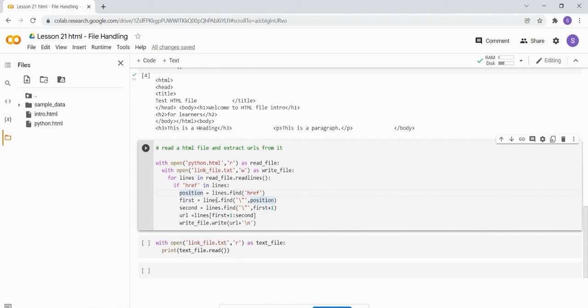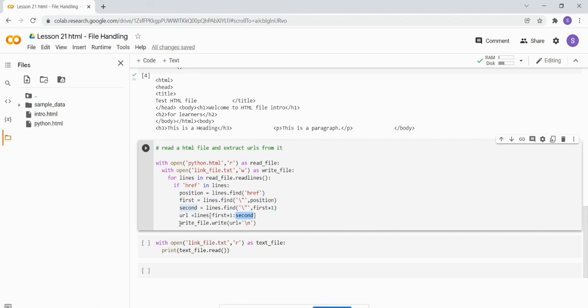My first position is as soon as I get the first double quote, and what will be my last position? As soon as I get the next double quote. Then my URL will be the line from my first position plus 1. Why plus 1? Because I don't want to read the quote here. I want to read the next letter after the quote till my second position.